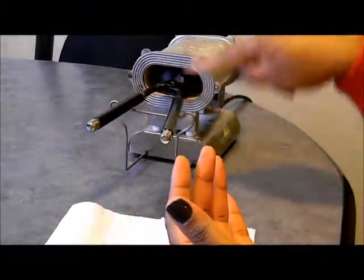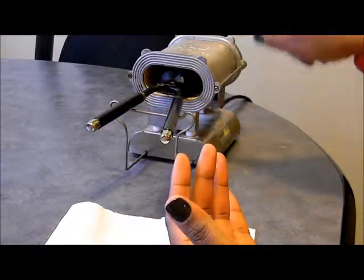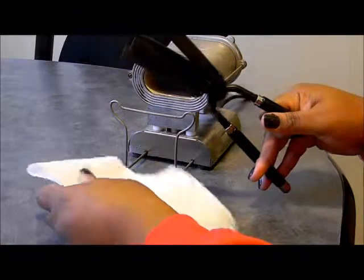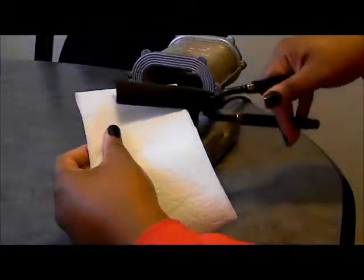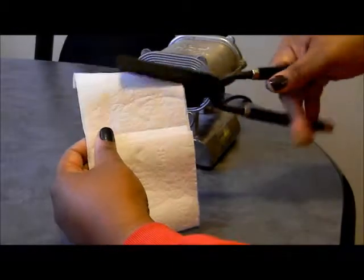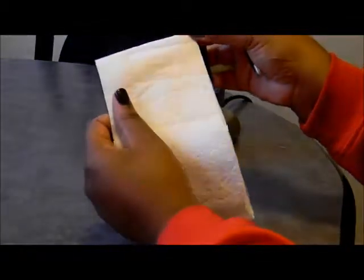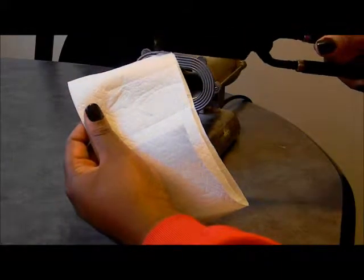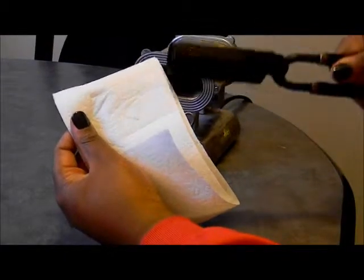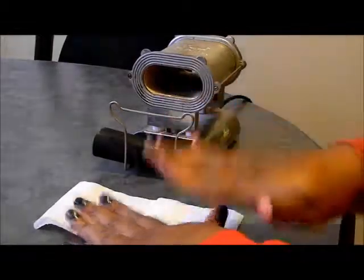Open them up. I'm already seeing light smoke emitting from the iron. Once you start seeing any kind of smoke coming from here, you want to take them out. Take your white paper — there is light smoke coming from here — and clamp your iron onto the paper for about three seconds. That's how it should look: white. You will have a color range from white to a light tan. If your paper looks past light tan, you need to let them sit on your heat mat for about three to five minutes.